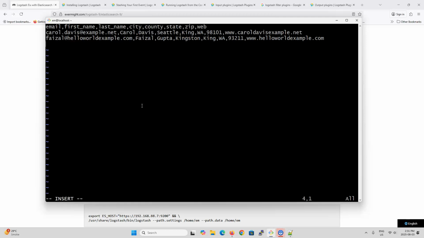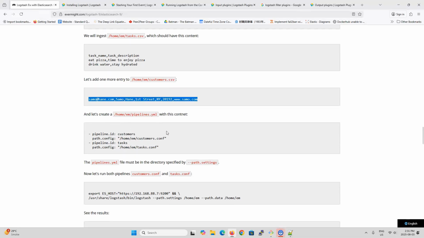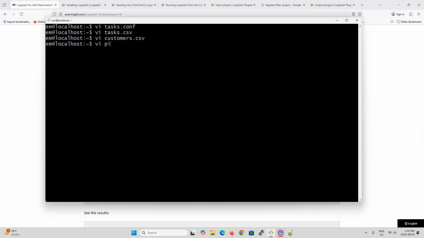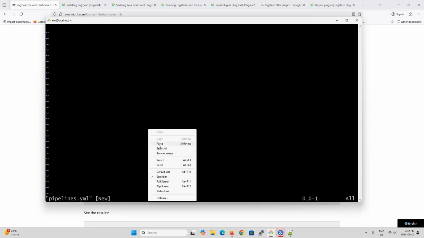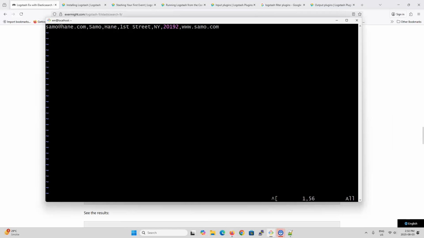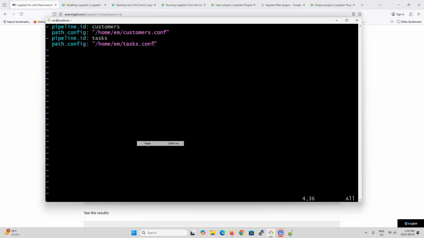And I will press enter, paste. And now we're going to create this pipelines.yaml file, which states that there are 2 configuration files that Logstash should be reading from. Oops, let me copy, paste, there we go.